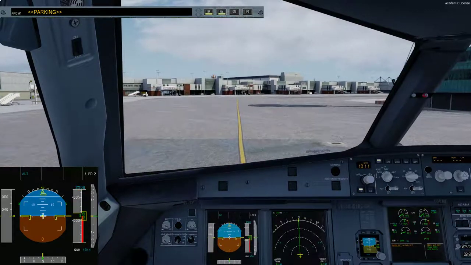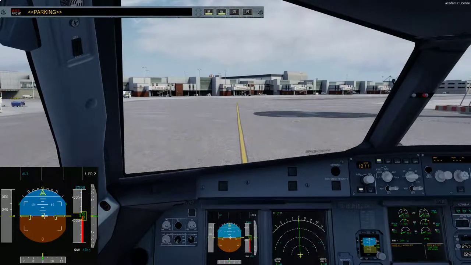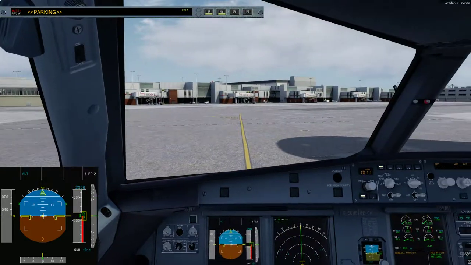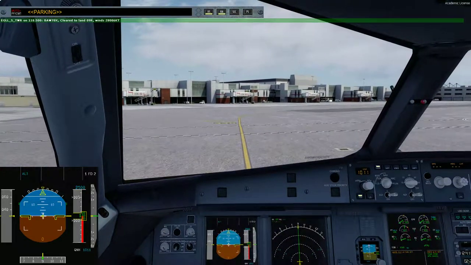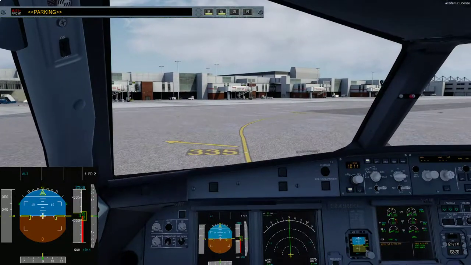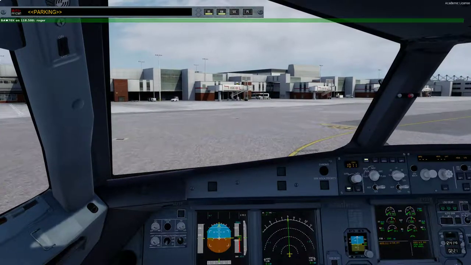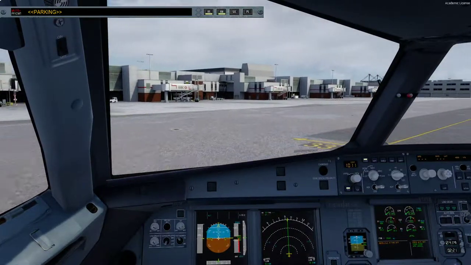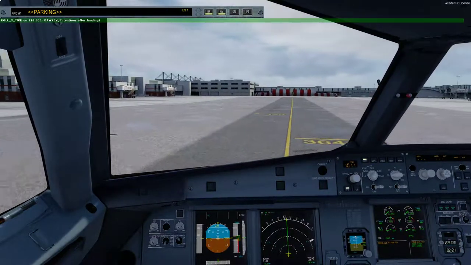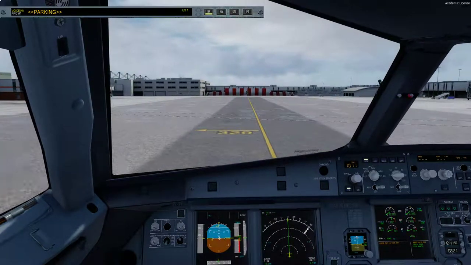So 329 is on the left side here. So I think that one right there. No, 331. So I was off by one. Taxi light off.